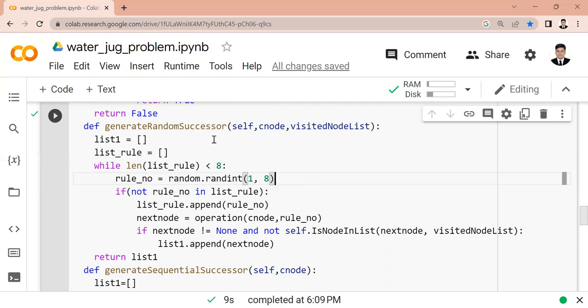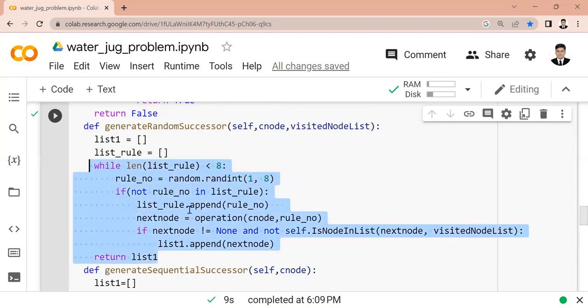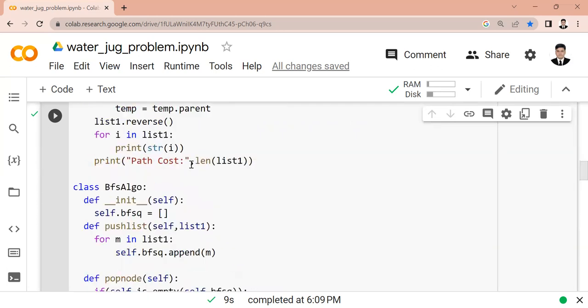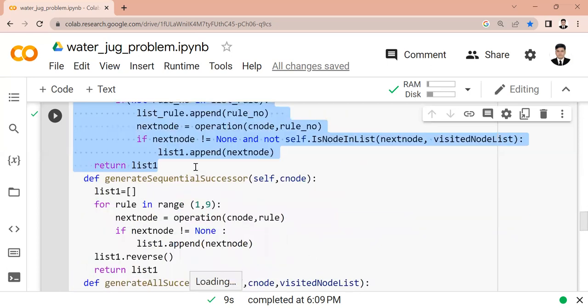And it is going to work through all the operations, right? We have already discussed this operation function. Using all those 8 rules, the next node will be generated, and all the random successors will be generated using the list of rules, which is less than 8, meaning it is going to iterate over all those 8 conditional statements, and append them as the next node, right? All of that will be stored in the list. So this function is just similar to what we discussed in BFS. So basically, using these rules, you can simply say that we can generate successors.